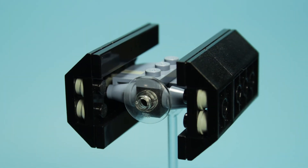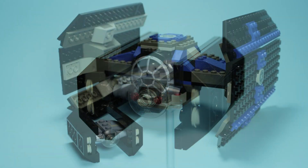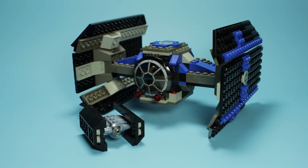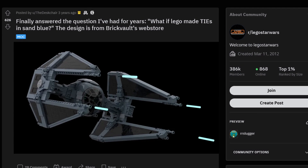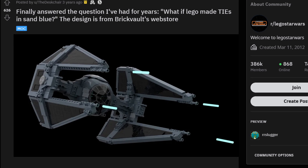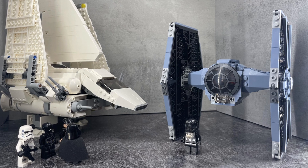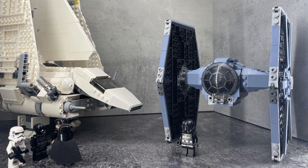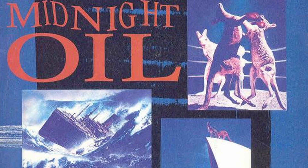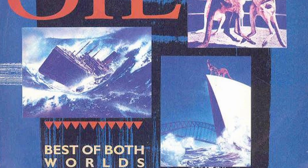There were a couple of times they made the right call, though — only on a very small scale. Still, what an improvement to the overall uniqueness and accuracy of this model. And might I add that once you've seen sand blue TIE Fighters realized in full scale, it's hard to go back to the land of gray. Not only is this a more screen-accurate depiction, but it's also more colorful and toyish, just like the modern Snow Speeders. The LEGO Group seems intent on continuing with the worst of both worlds in that regard, so it feels like a lost cause.